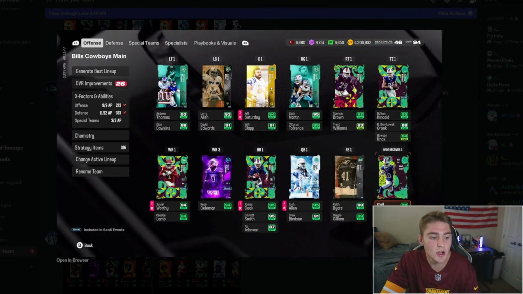Running back wise, James Cook is good, definitely. He might be like top 15 now. I never used James Cook. His stats weren't game breaking. He just kind of looked like another running back we got in the game. Of course, he does fit your theme team, Xavier Worthy, Keon Coleman, and Shakir. I have only heard good things about the Shakir card, so I'm not going to tell you to sell him off.